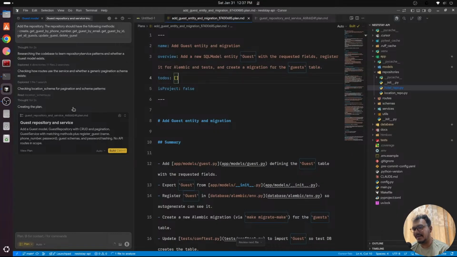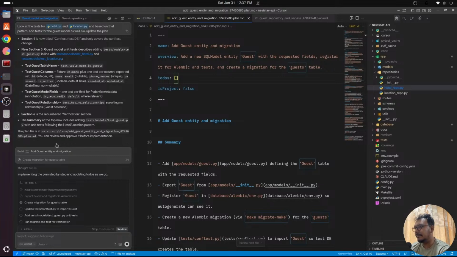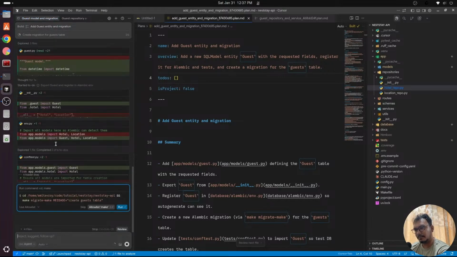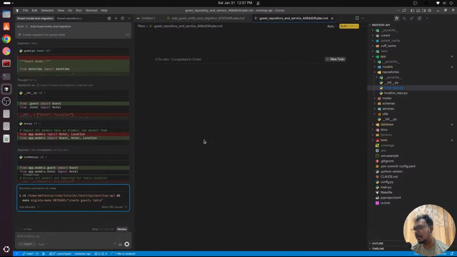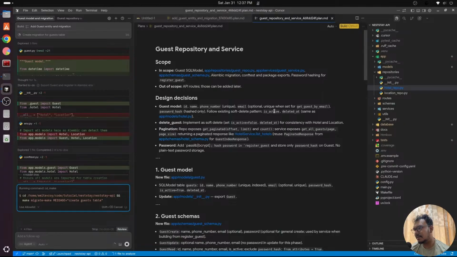So it couldn't find the file, and that's why we are stuck with this kind of a thing. But that's fine. We can allow that to happen, and then we have guest schemas. Okay.